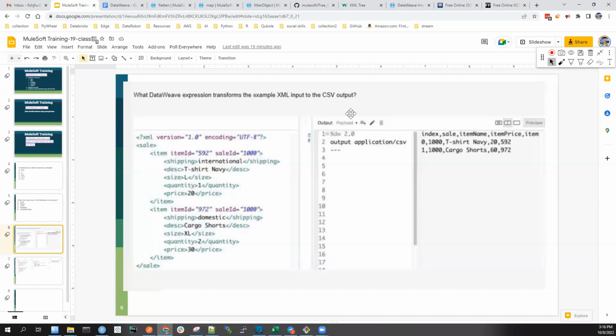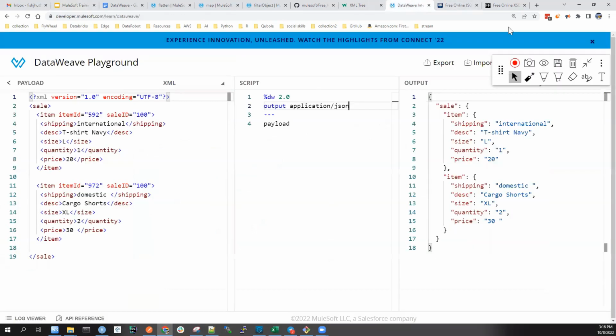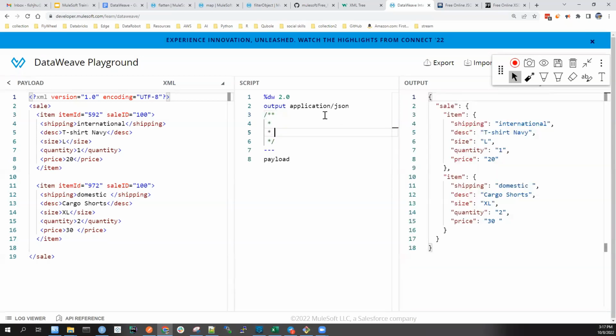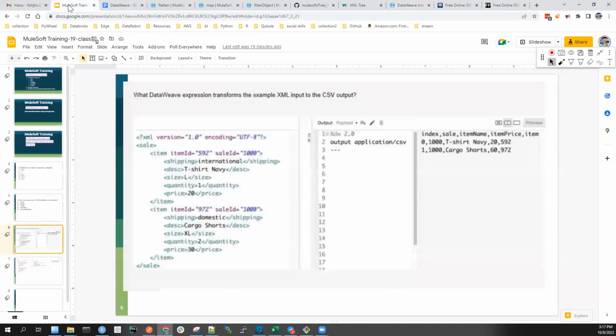Let me type it there so that you can see it in the DataWeave playground. So cell is from the cell ID, and index is just index.